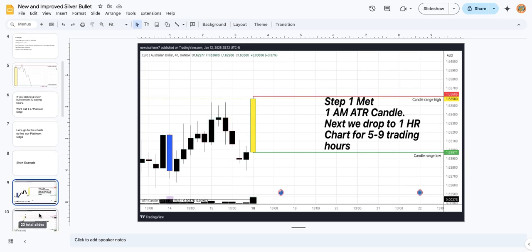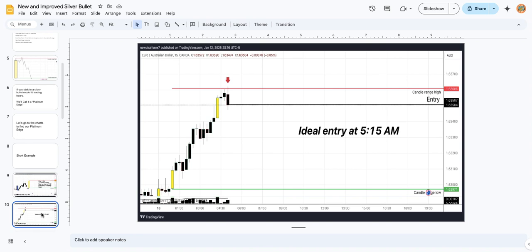Okay. So next, we drop down to the 15-minute. This is a 15-minute chart. So at 5:15 a.m., we see right here, okay, right here, that where that red arrow is, that is the point where a little wick poked above the range and closed back inside of it. That is all I'm looking for. Do not complicate your entries, okay? This is it. That's all you need to see to go short because the range has been raided, has been poked above and closed beneath.